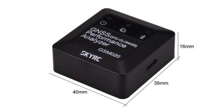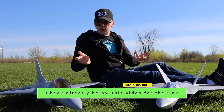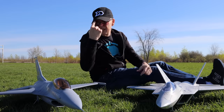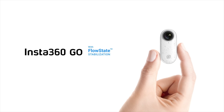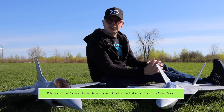Now, here's a picture of the GPS I'm gonna be using, and a link to that GPS is below. And also, I am gonna put a little camera on the top of these planes to get some footage, because when the planes go out of sight, my little GoPro on my hat won't see them, so that way I can give you some footage. And the camera I'm using is an Insta360 GO, and a link to that is below as well. So with all that said, let's go fly these planes.